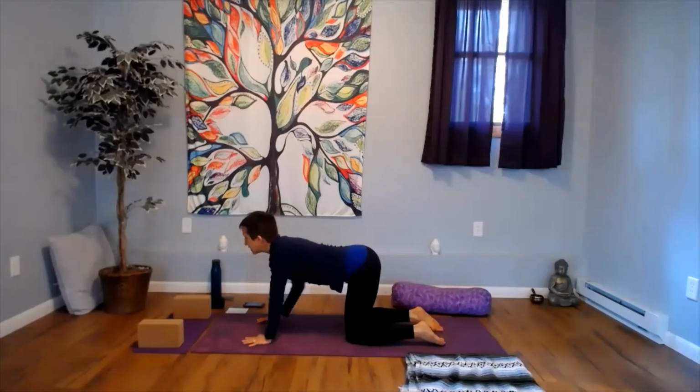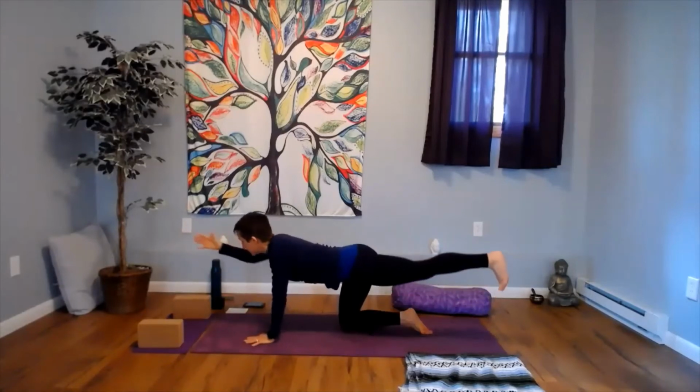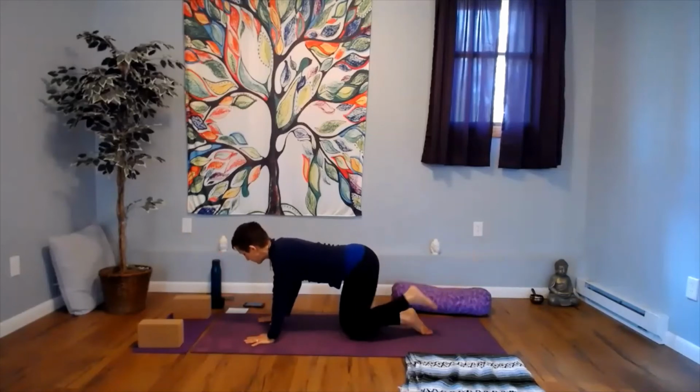Exhaling to lower, inhaling to lift and extend. Continuing just like this with the arms, or if you'd like, adding in the opposite leg, toes pointing down towards the floor, moving with your breath.